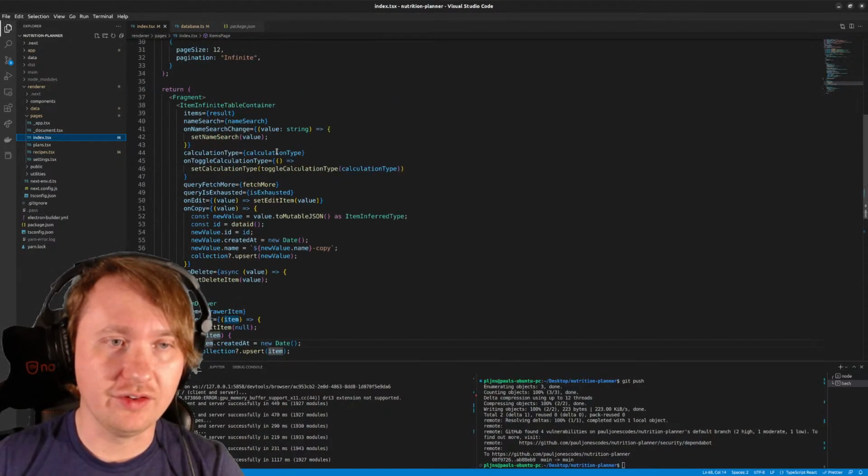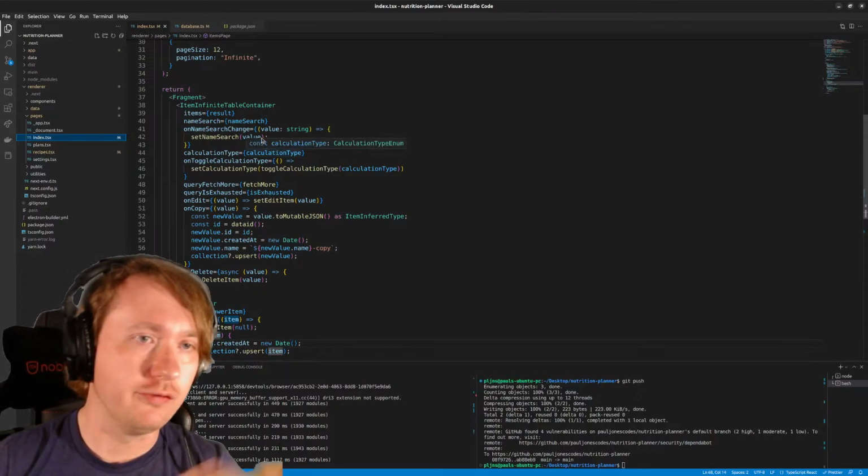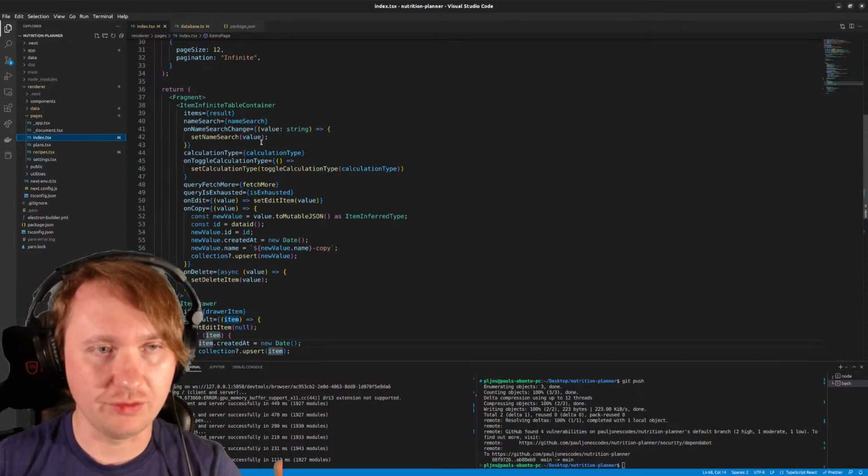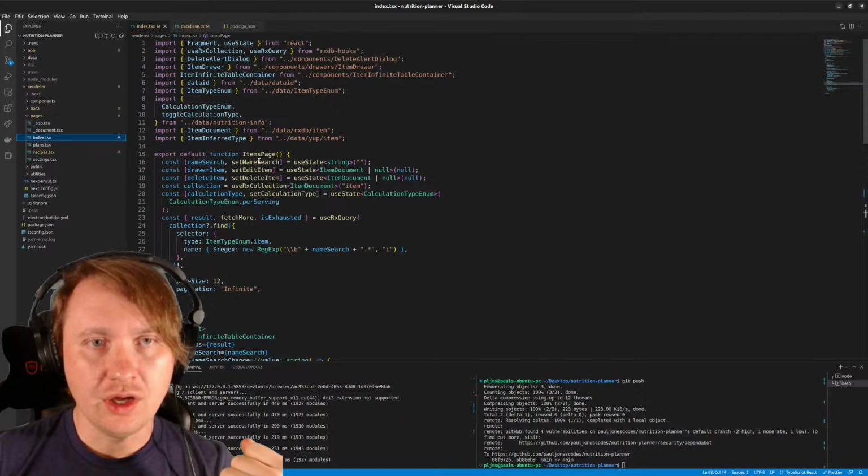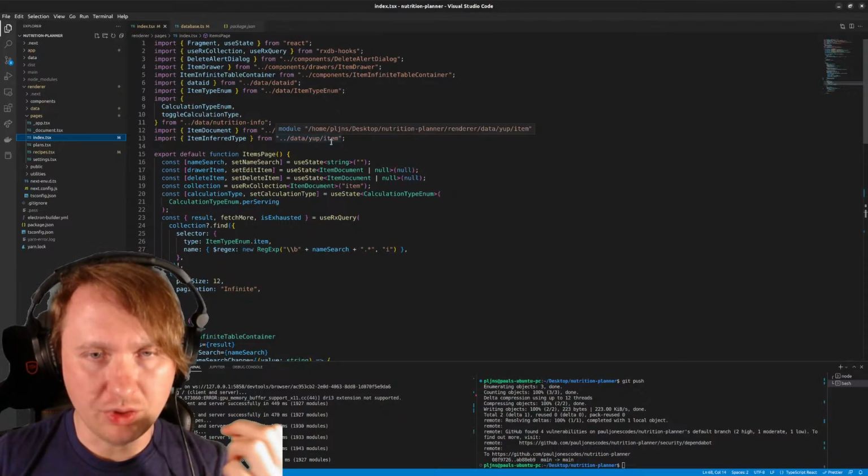So index in this case would be the root of wherever it is that you deploy this. That's what you'll get. And so if we take a look at index, what we have.